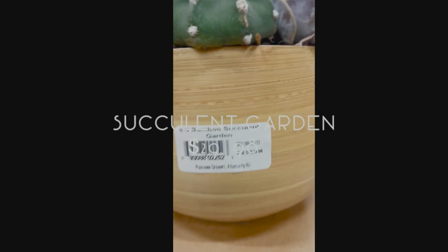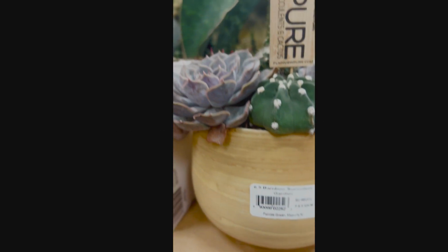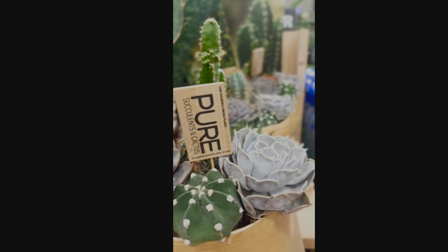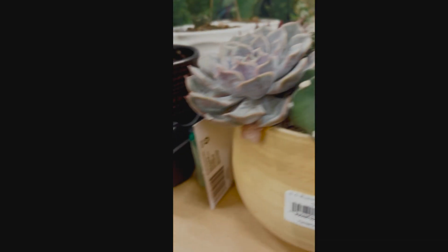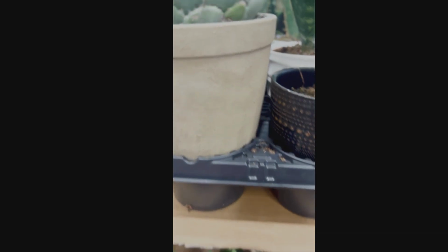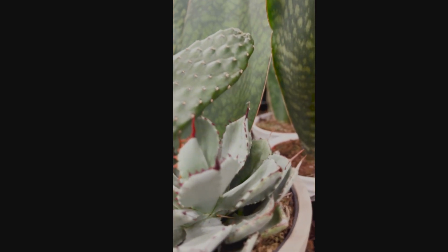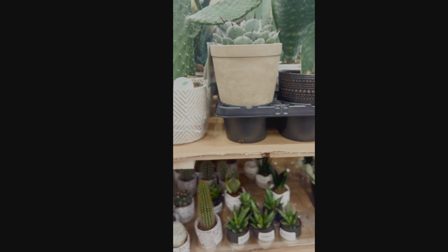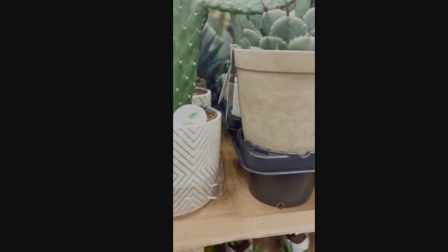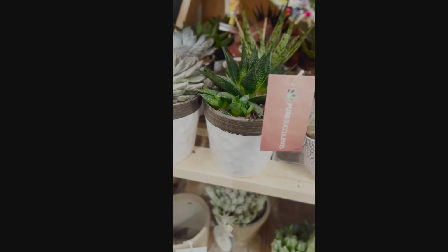And then this succulent garden was so amazing. It was $29. I would say totally worth it, because if you purchase them individually without the pot, that amount would run you that anyway. So you're getting extras with the pot. I would go for it. The whale fins were $24.98. I didn't buy one here, but I went back and purchased one. I wanted that to be a gift for my coworker's birthday. I loved that. I don't know what it is, but I loved it. It was just different for me. It speaks to my taste.